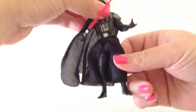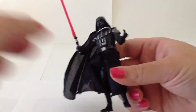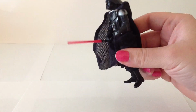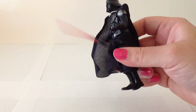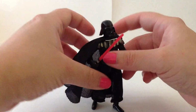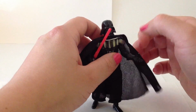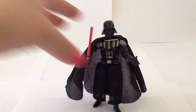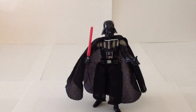This Darth Vader also has an action feature. To activate it, you simply squeeze his legs together and he slashes his lightsaber to some degree. Not the best action feature, but definitely something fun. And one of the good things about the Episode 3 figures, because a lot of the earlier ones were loaded with action features, was that they were all hidden. You couldn't see any obvious notches or knobs or anything like you could with the Attack of the Clones early figures.